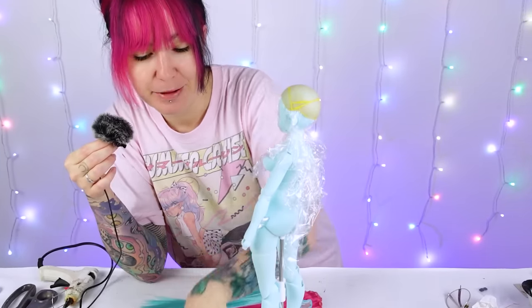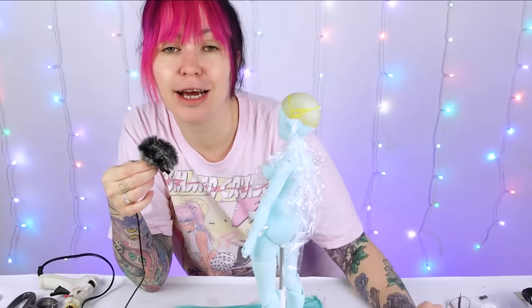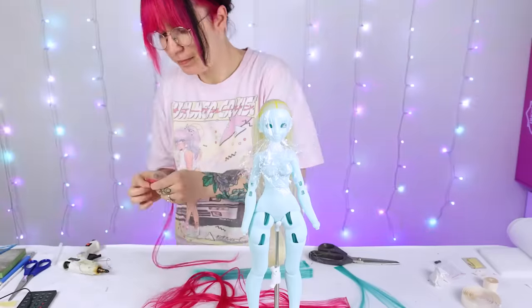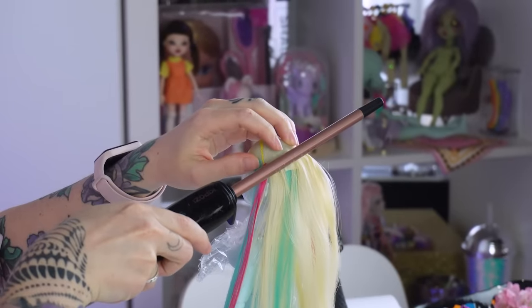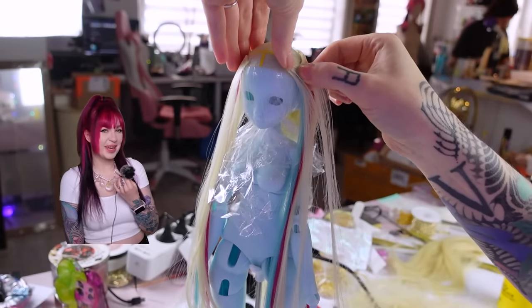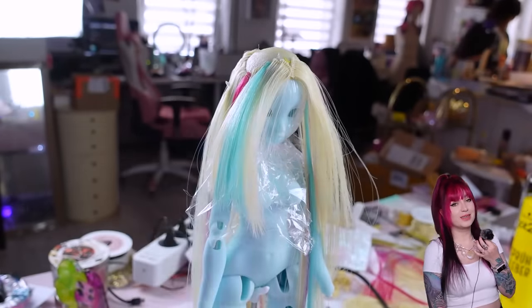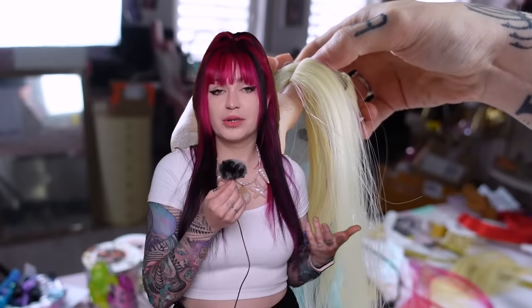I made her a wig cap already and harvested some blonde and some pink wefts from an old wig and also some teal wefts from a jumbo braid for her highlights, and will first glue the back of her head until the line on the back of her head. When Laguna has reached the monk stage, I then glue some smaller wefts to the front of the wig until I reach the center parting line. For easier handling, I already decided to cut the front bangs shorter and thin them out by cutting into them vertically. I then just curl them and set them into place with Got to Be hairspray, then used some folded-around wefts and glued them to the center of the wig.